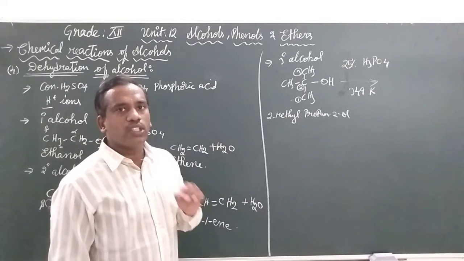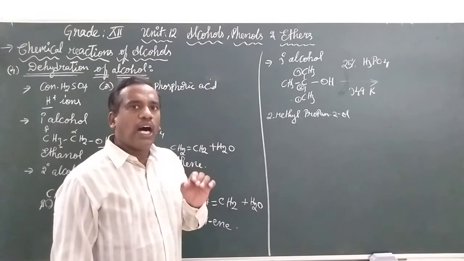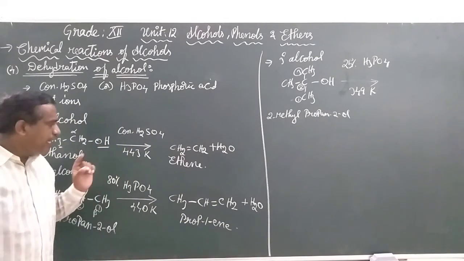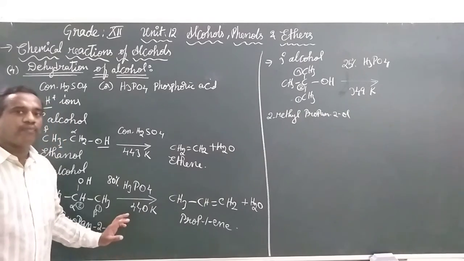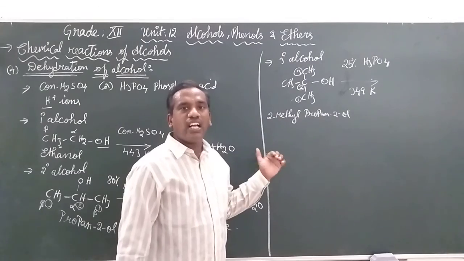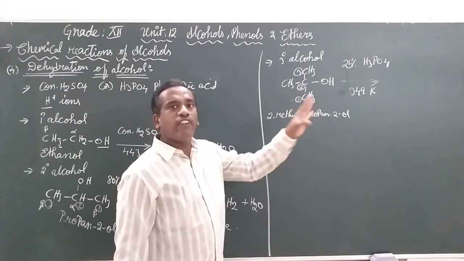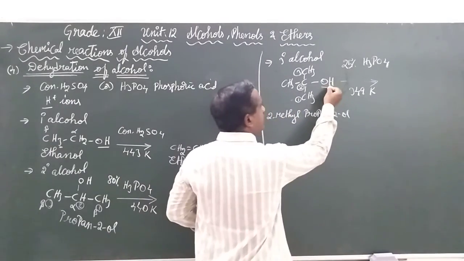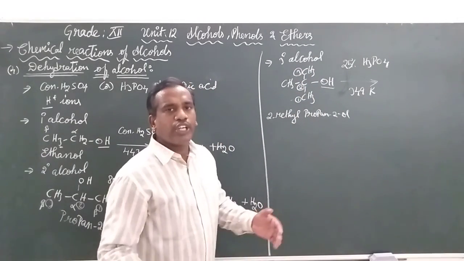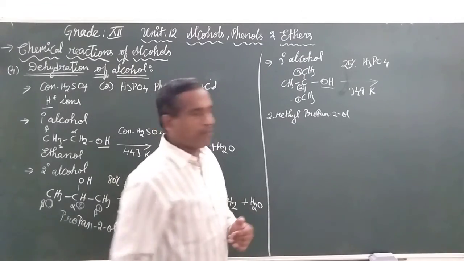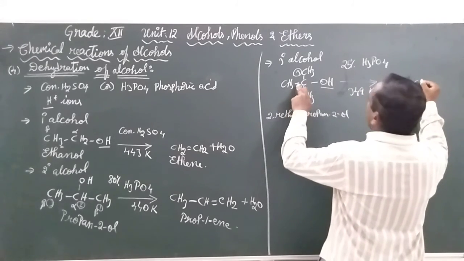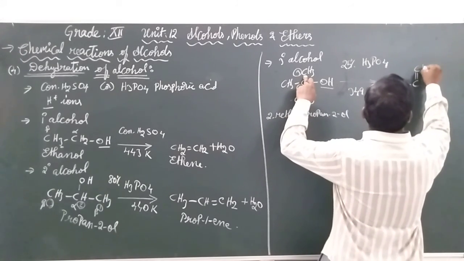Means what we are saying is, when we study the types of alcohol, primary is going to react at high temperature, secondary reacts at a lower temperature than the primary, and tertiary reacts at a very low temperature than the secondary. Then in this case, what will be the product? Let us see, the OH is bonded to a carbon, which in turn is bonded to 3 other symmetrical carbons. So you can remove hydrogen from any of the beta carbons. So let us see here. I want to call this one CH3, C. I am removing hydrogen from here, CH2.